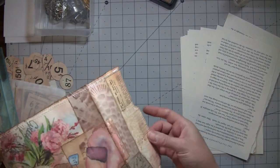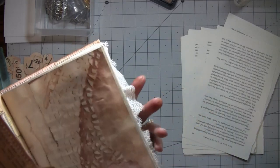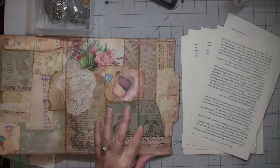Oh, you know what we can do? We could put this, the eyelet in there. That's what else I wanted to do.